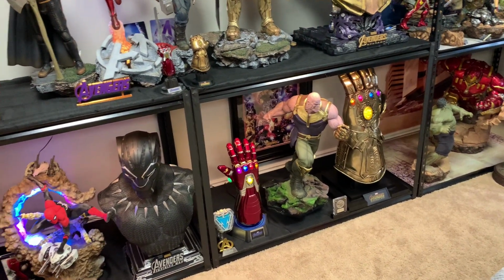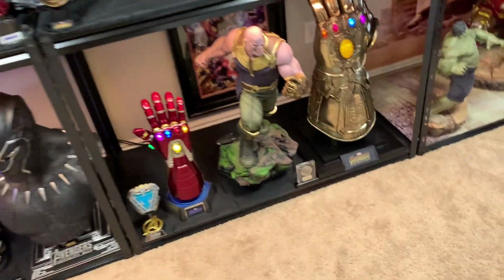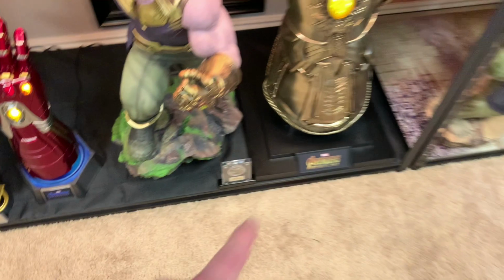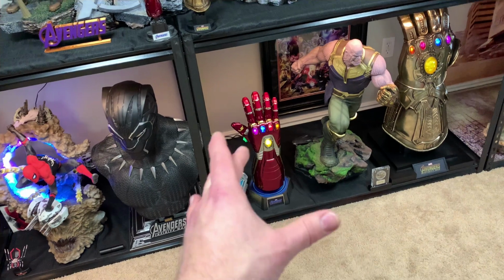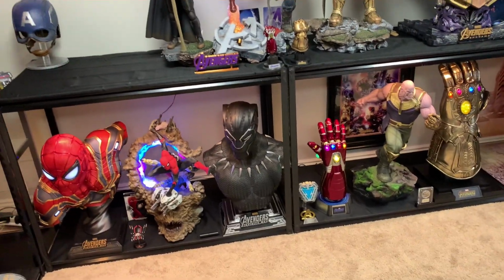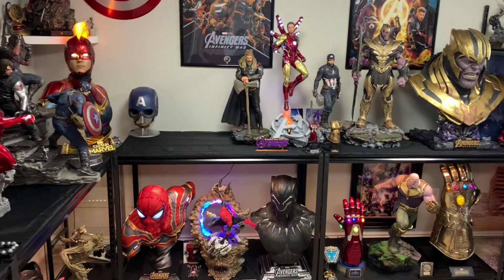So I do think Hot Toys did cheap out in general. They definitely should have made it polystone and just make it look nicer, even like this Infinity Gauntlet, like the Marvel Avengers logo. To me, it just looks better than this one. I don't know if that's a decal as well, but that just looks better. I do like the general design of this. I do wish it was more polystone in general, though. The lighting's pretty good. I do like the effect. It has this mode and then always on, although I don't know why you'd ever do always on. The breathing effect is way cooler in my opinion.